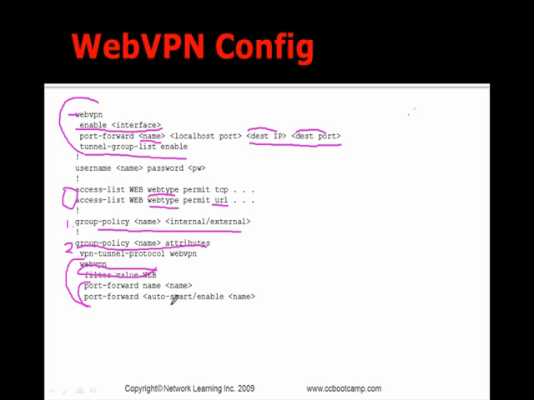Now the last line here, port forward, auto start, or enable, means that after authentication, that port forward application access will automatically start and the user will be presented with a Java applet, or it's going to be manual. So if we want it to be manual, then we'll just say enable, call out the name, and then when the user authenticates and connects, there's going to be a gray button that says application access. They click that and it starts it up manually. So just based on the task requirements or based on what you're trying to do in your production world, it's a couple different options there.